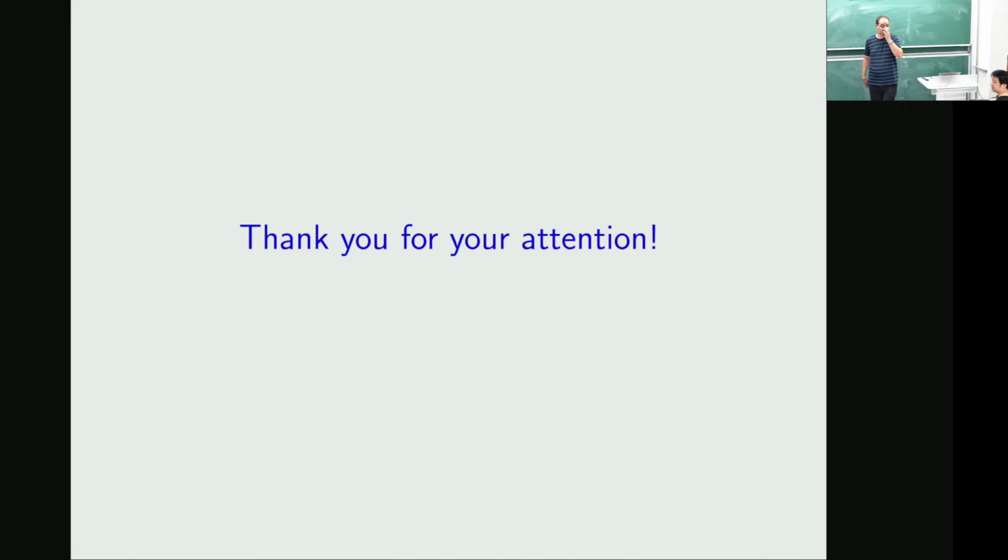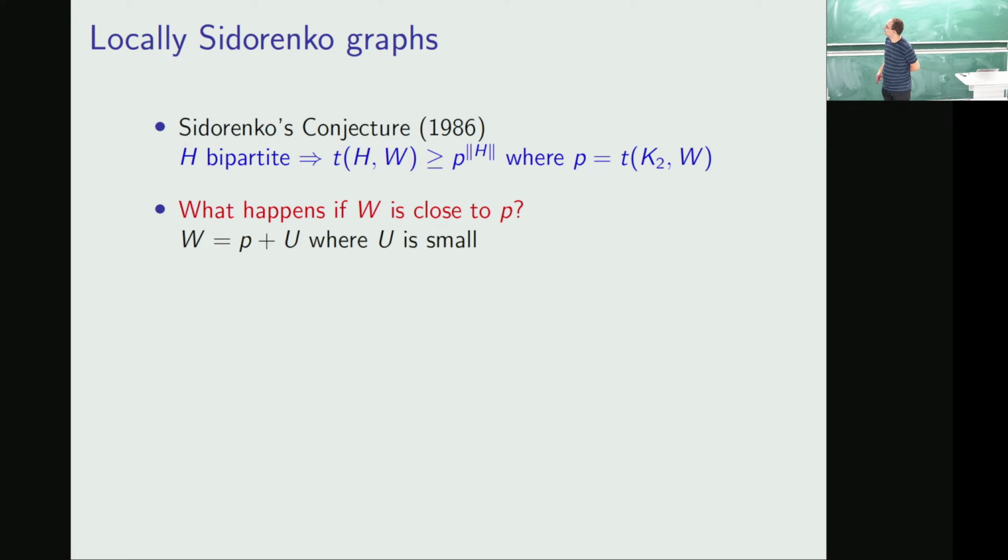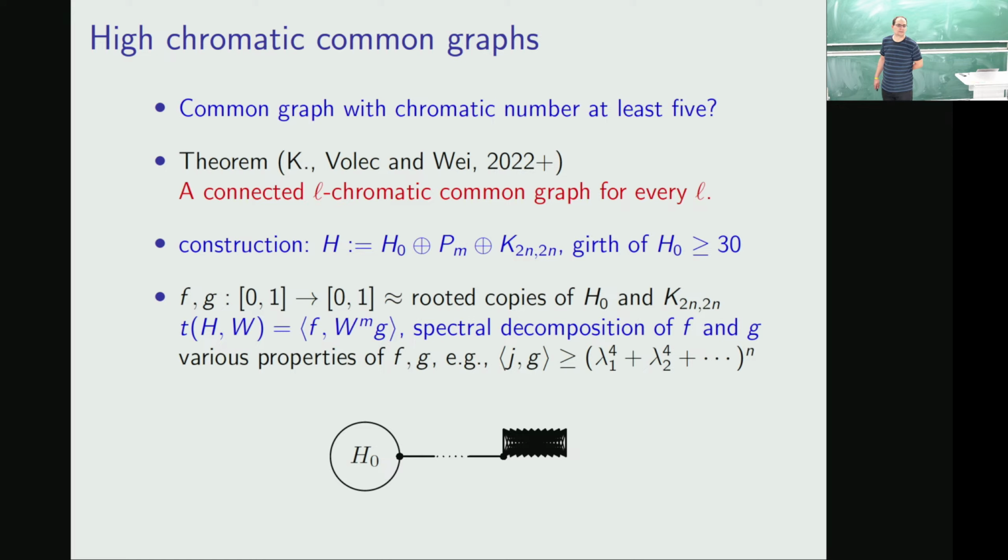So you mentioned that every graph that contains K4 as a subgraph is not common. You show that every graph of girth at least 30 is a subgraph of a common graph. So I wonder, is there any way to characterize graphs which are subgraphs of common graphs? Is it possible that this is just K4-free graphs? I would not be thinking so, but I don't have a quick example. I would assume that something more complex, like gluing triangles together somehow, might be another obstacle. But a quick answer is I don't know.